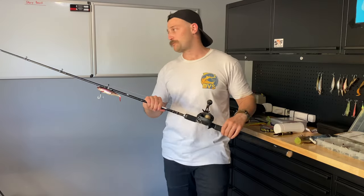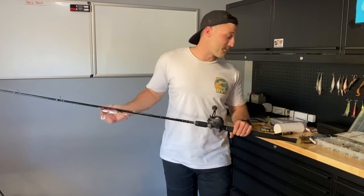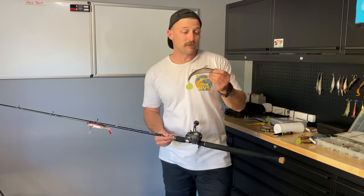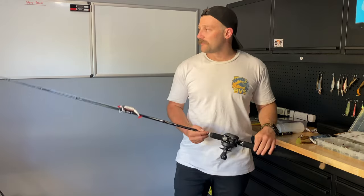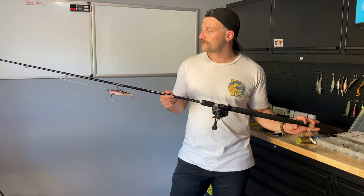It's comfortable to throw especially with the Mollochs and the larger swim baits. I didn't throw the Castaic on it too much, but it would handle that very easily. I just wanted to feel that lure vibration better — that's why I favoured the lighter setup for most of the fishing.